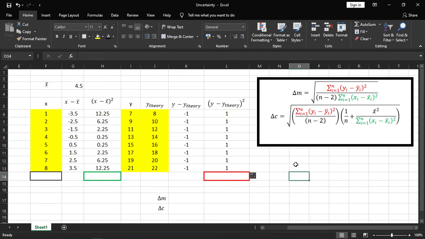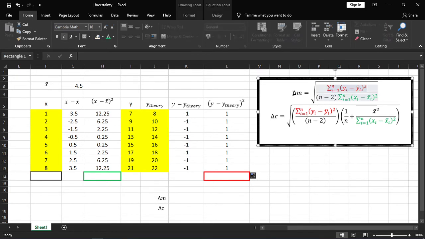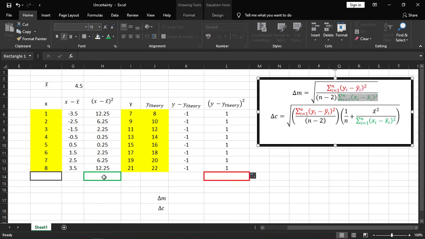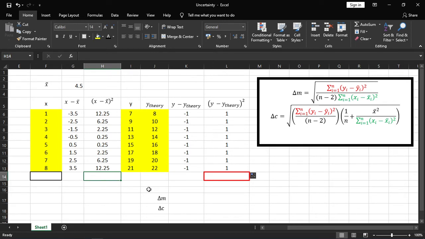Now we have to ask ourselves, what do we need to calculate the uncertainty of the gradient and the uncertainty of the y-intercept? We like colors, so I have taken the equation from your matriculation lab manual and color coded it. The red lettering is just this, and the green one is just this. That's all you need.